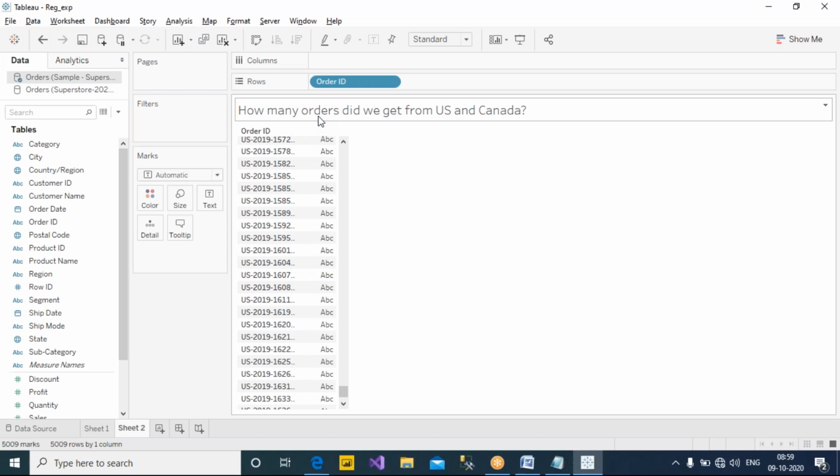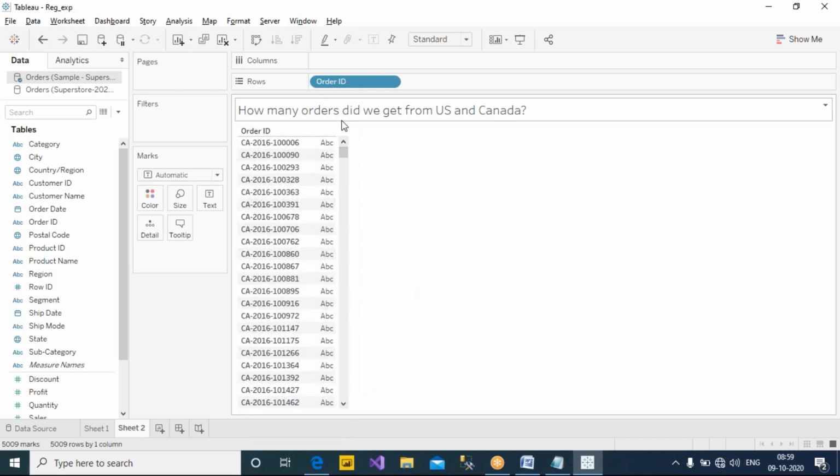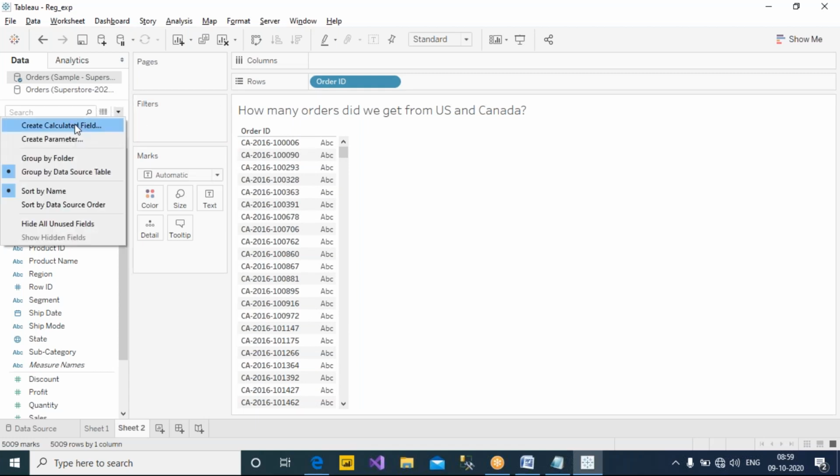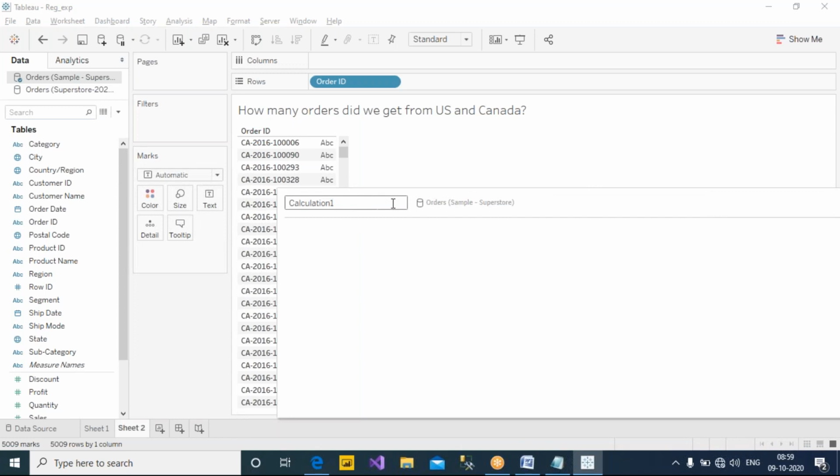That means you have to break this order ID into a separate column. So we have to create a column which says it's a country. Right, so can we do that? All right, now let's say here this is a country, and let's use regular expression extract.